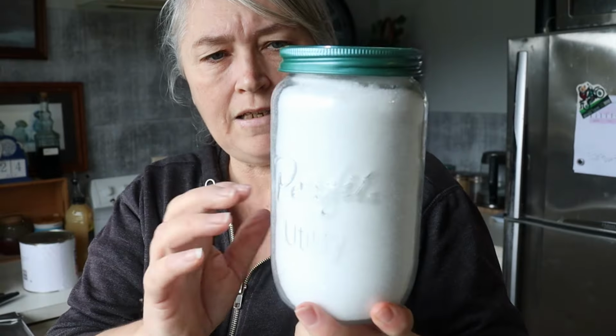So here's my citric acid, and I just bought it in bulk, and it lasts forever. 1/4 teaspoon for 500ml jars.